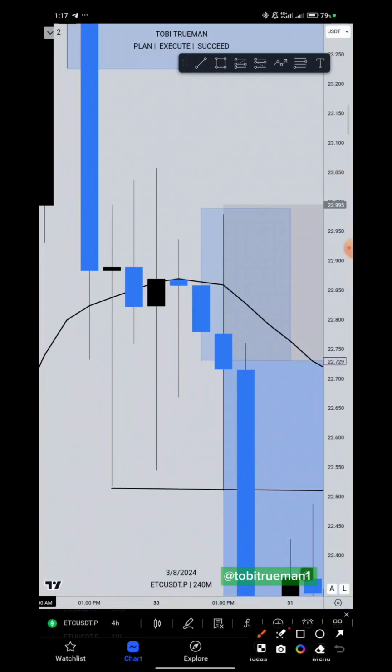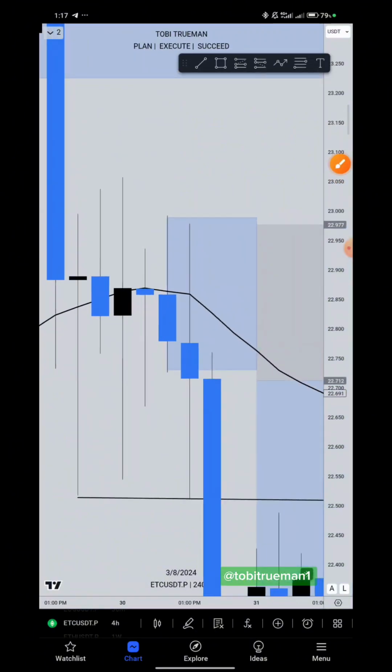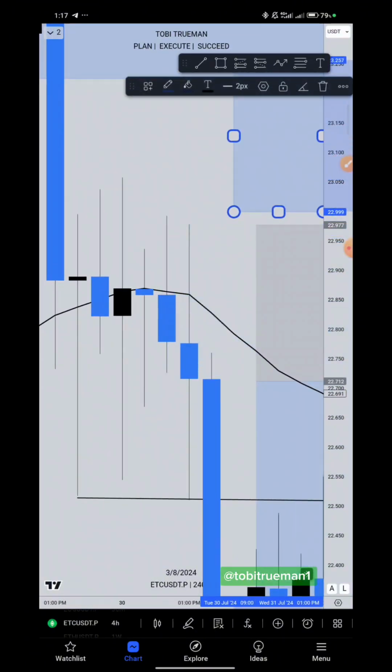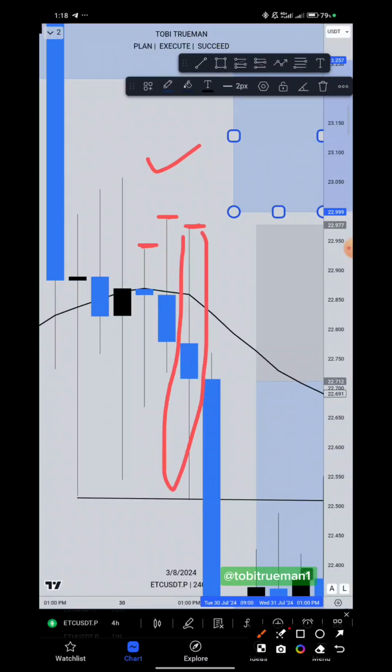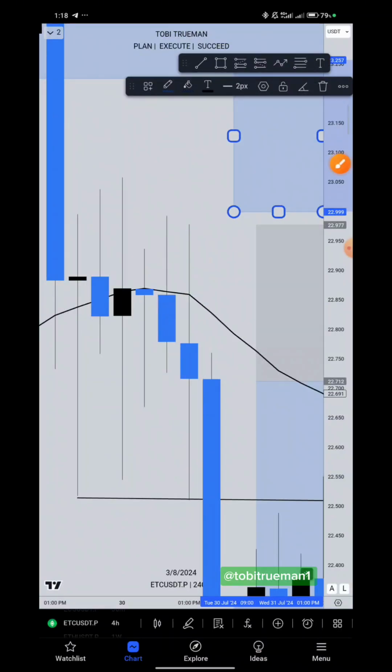Now the number 1 candlestick, you can see the wick is below the wick that tapped into the 21 moving average. Then looking at the number 3 candlestick, you can see the wick is also below the number 2 candlestick wick. You can see it very well. Let me remove this. Number one candlestick wick, number two candlestick wick, number three candlestick wick. Meaning our first criteria has been met. Then the second criteria is when the body of the number three candlestick now closes below the whole entire low of the number two candlestick wick, and that is what happened here.